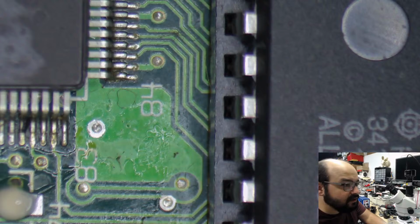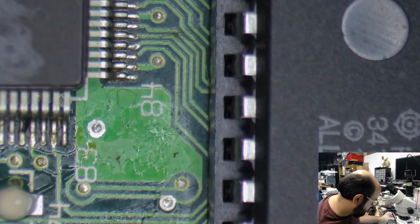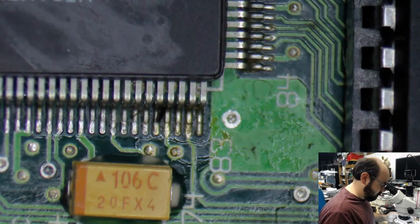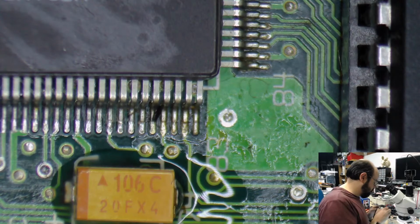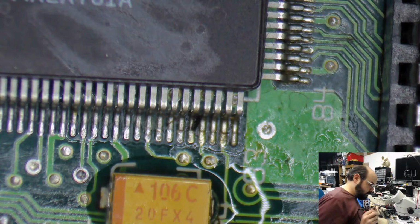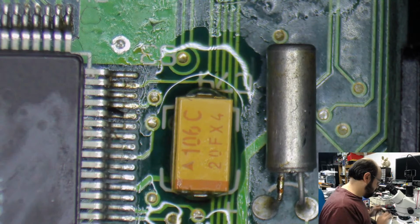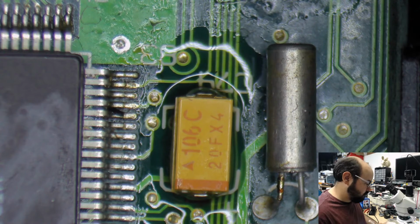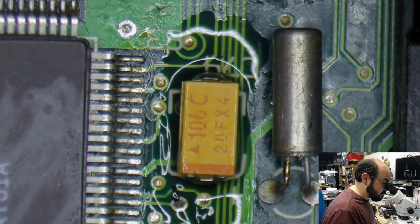Alright, we have one more to go. Just a bit of crud here. I don't know what that was, but we don't want anything bridging any of these pins together. Just a piece of plastic or something.